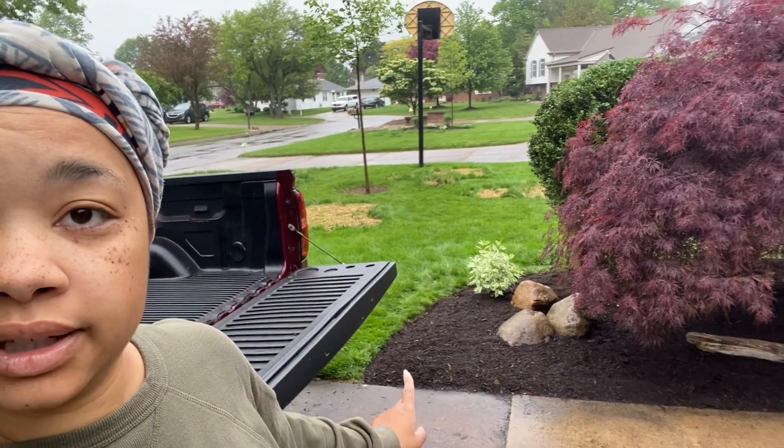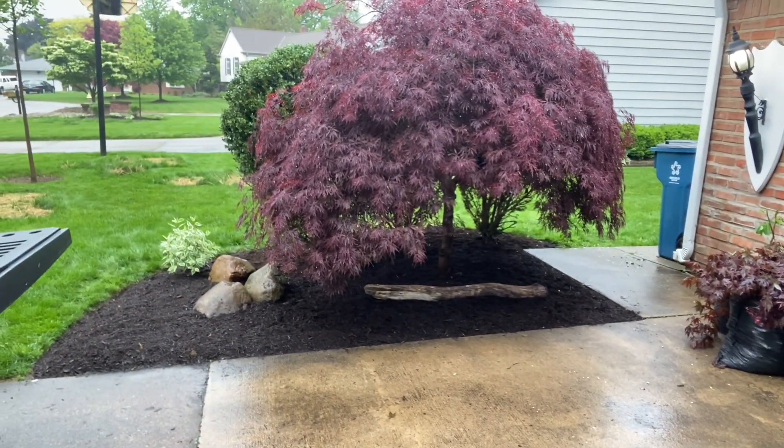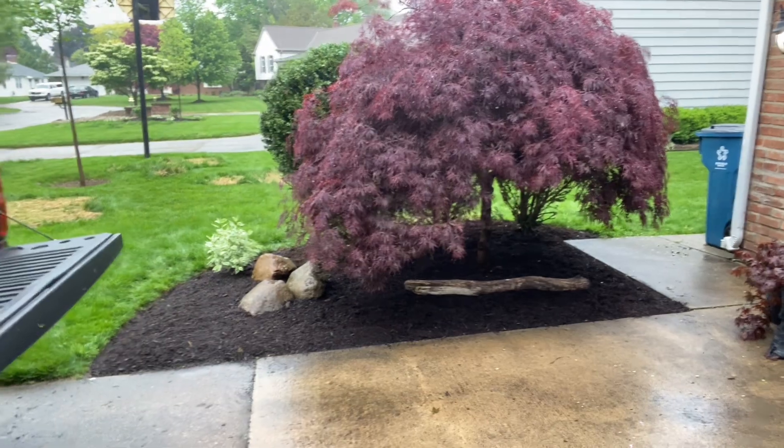Okay, I don't know what today is — Friday. So, confessions of a gardener: I really really wanted to get this garden bed done over here by the garage. So I asked my husband if we could get some mulch, and he did get some mulch and worked on the entire bed. Now the bed is done! The only problem is I'm tired and my sinuses are acting up because it's spring.